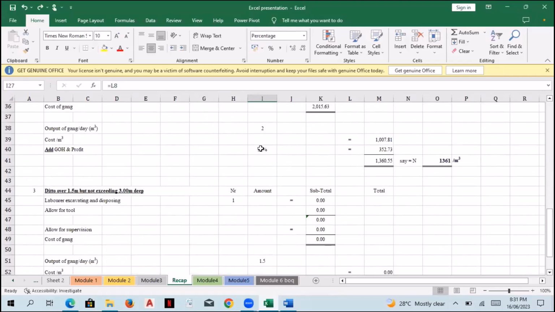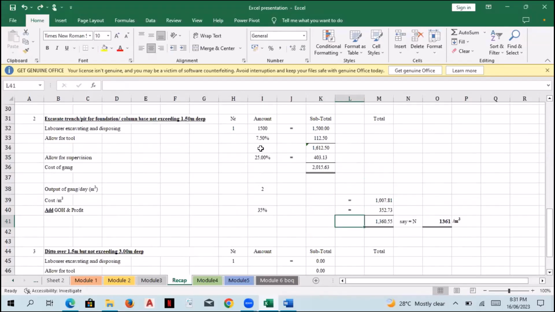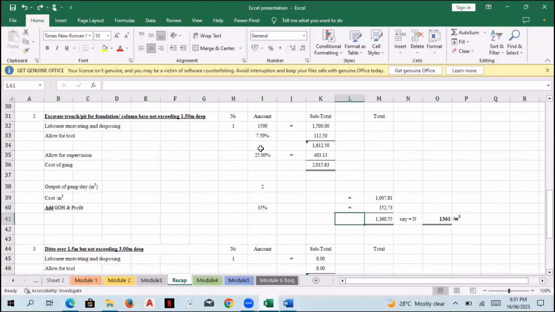So we have our cost of excavating, our rate for excavating a trench or a pit per day. These are just hypothetical assumptions.